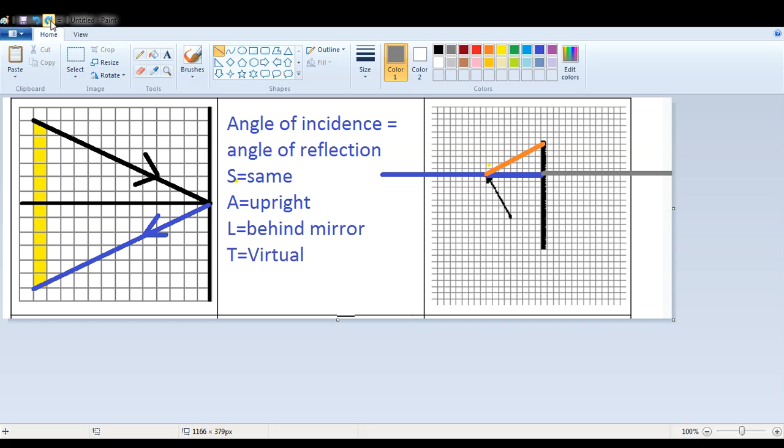Then we send in a beam high. This beam looks to be 5 squares off the normal. So I went 5 squares higher and I've got my correct angle. Looks like it came from there. The next is to send in a beam low, reflect it through the same angle using that rule, and you see it from back there.